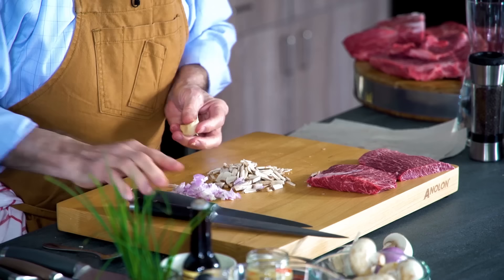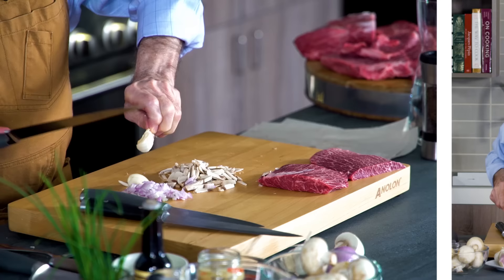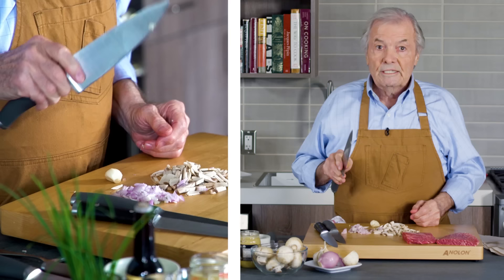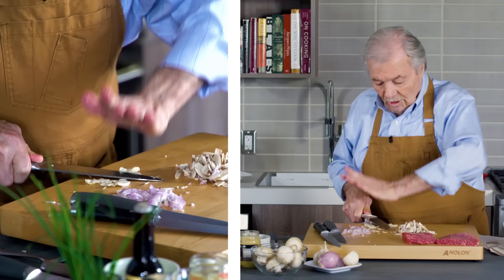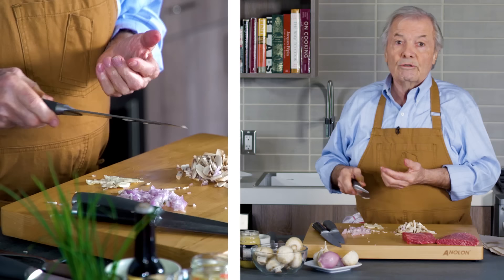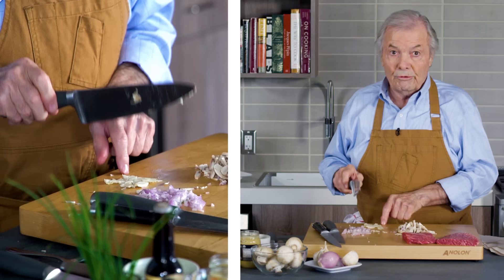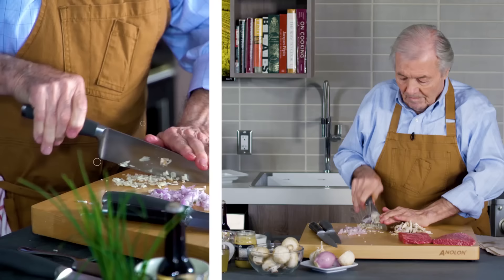I cut the end of the garlic so that I can crush it and remove the skin. When you have a whole head of garlic you smell it and you basically don't smell anything. By the time you separate the clove it's stronger; by the time you crack the skin it's stronger; by the time you slice it to flavor oil, stronger still; and by the time you crush it you release the essential oils in that garlic — two oils which get together and get sticky, and that's really where you get the taste of garlic. At that point you can roast a whole head of garlic around a chicken, suck the flesh out of it, and you don't even know you're eating garlic. So a purée of garlic is going to go in my steak later.